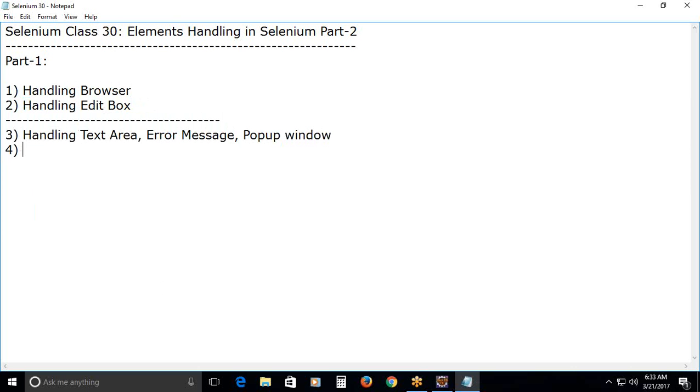Next, handling button. Next, the powerful object in the web, handling link.